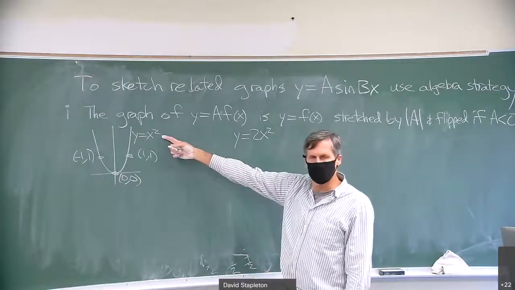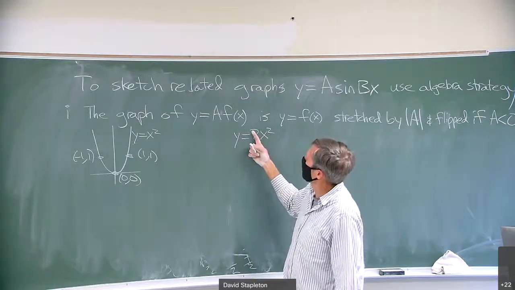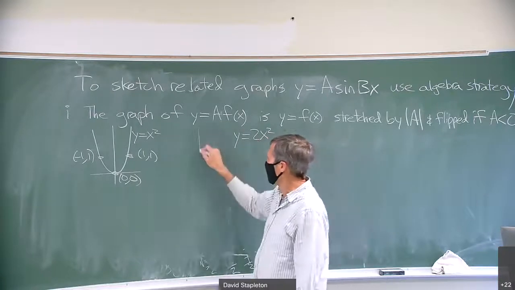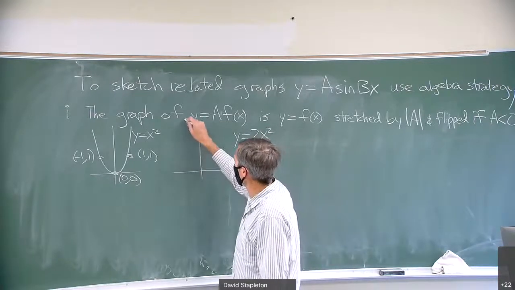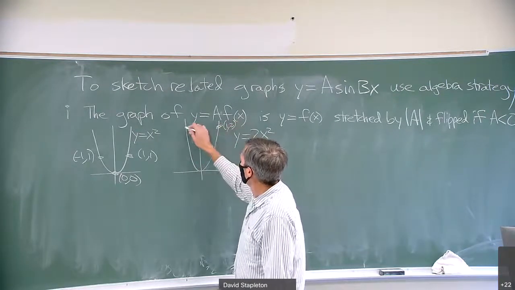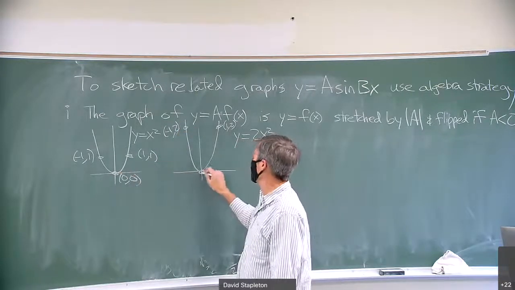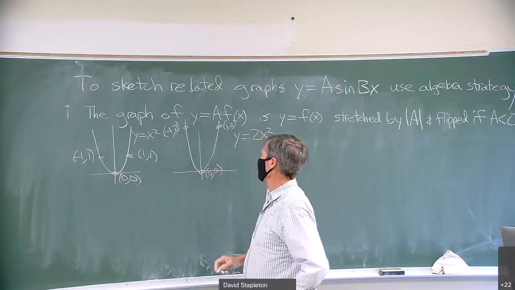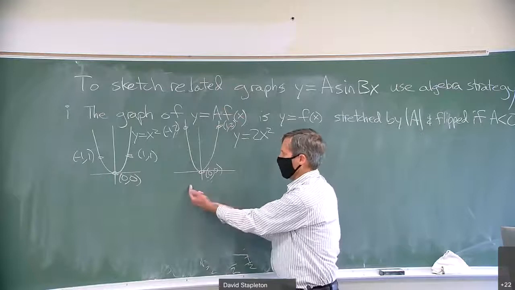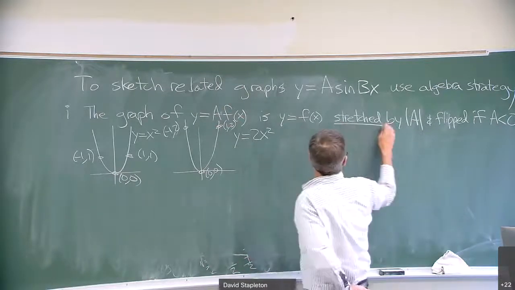That just doubles every y coordinate on here. You put in x equals 1, you get 1 squared times 2. Put in x equals minus 1, minus 1 squared times 2. Everything is doubled, and so each y coordinate is doubled from here, and you get a graph that's twice as tall. So you get the point 1, 2. You get the point minus 1, 2. But the points on the x-axis, doubled, still stay on the x-axis. You get 0, 0. It doubles every y coordinate. It stretches it like this. Any points down here are twice as far down, if they have negative coordinates. So it's a stretch by the absolute value of a.